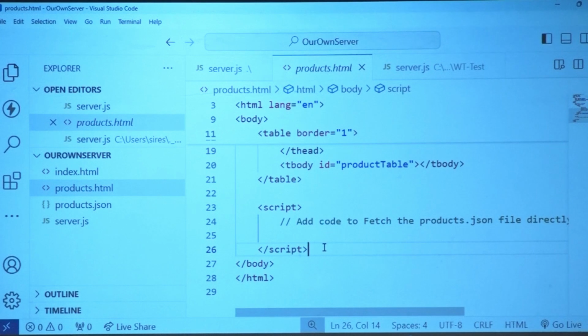From the beginning I have been saying that the ID attribute is very important. ID is what ties JavaScript with HTML. So here I gave an ID for a tbody called product table. You are supposed to get this element by saying document.getElementById and add TRs, right? That is what you're supposed to do. But you're supposed to get the actual list from products.json.